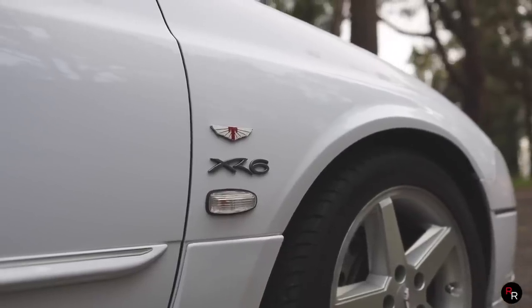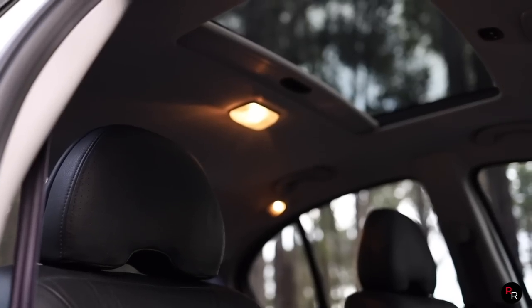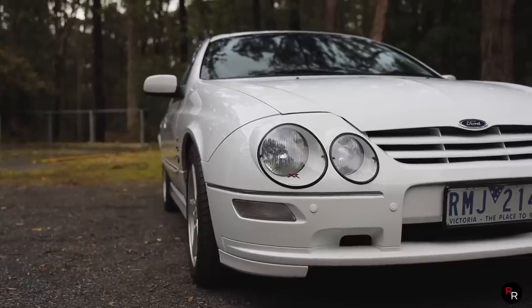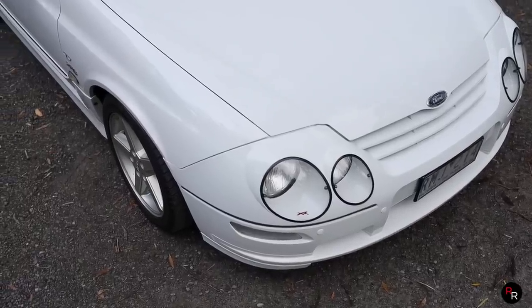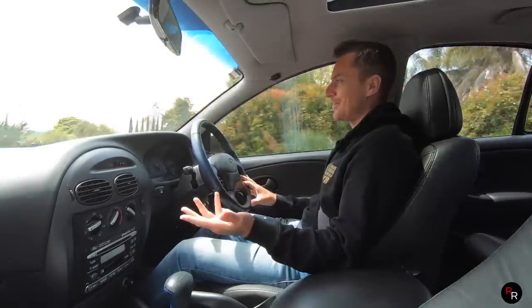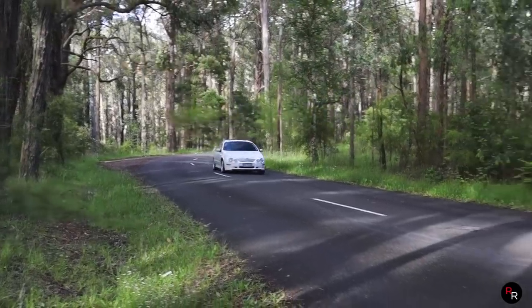It's fully loaded — the leather seats in here are just so soft still. It's got a sunroof, he's upgraded to the Series 1 Tickford wheels, it's got the Tickford brakes, the factory headlight covers, the Momo steering wheel, the Momo shifter. It's just immaculate. The paint looks like a brand new AU, and even the interior plastics look brand new — and this thing is from 2002, a 20-year-old car. It's wild.